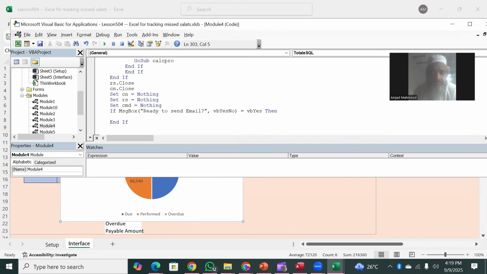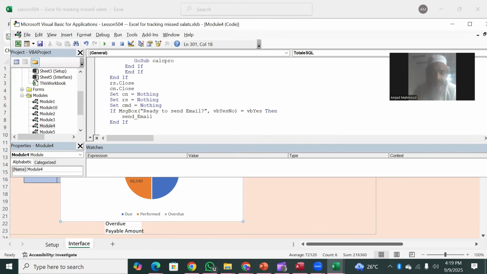So what is that something to be done here? That is SendEmail. I'm deliberately putting the L as a capital just to see if it gets automatically changed to small, which means it has taken our command. Yes, it has taken our command, and that's it.